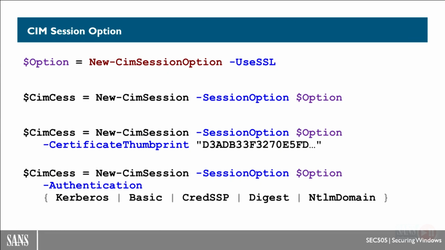But to use TLS authentication and encryption, you have to have a TLS compatible certificate installed and then bound to the service. We haven't yet done the PKI manual. That's coming up later in the course. Later in the course, we're going to install certificate services. We will have a root certification authority, and we're going to deploy TLS certificates to all of our machines. But we're not quite there yet.